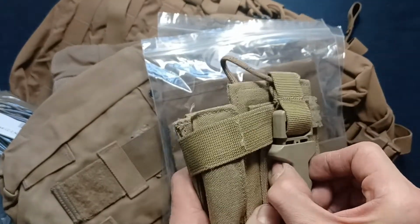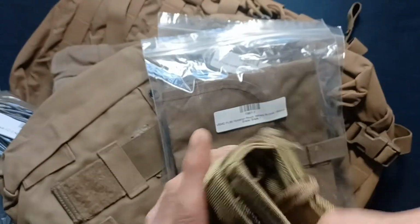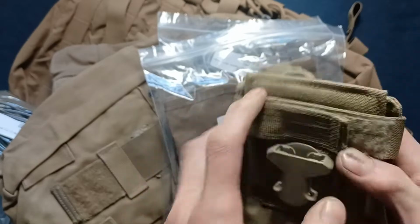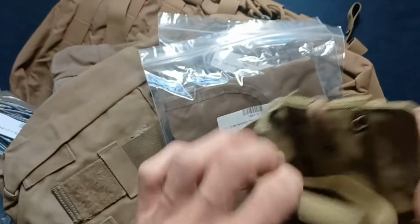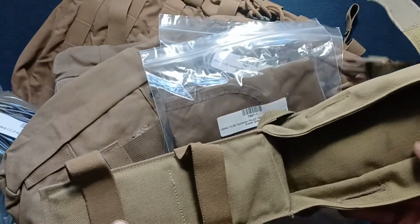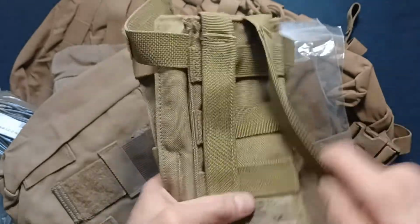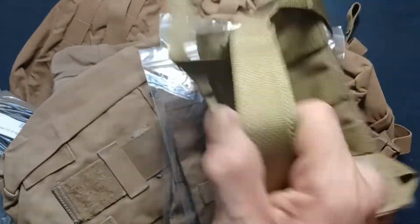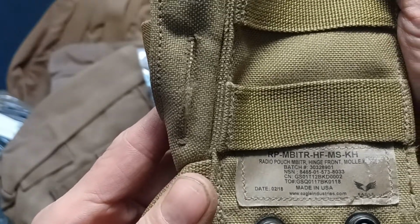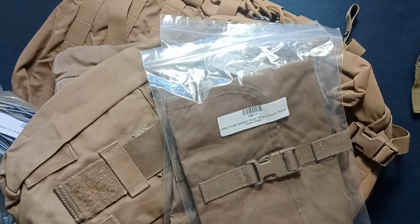Got the little latch here. Cord retention. Inner strap there. And you can see how it opens up. Two straps actually, to retain the unit itself. MOLLE on the back, and here's our label. So you can see there, Eagle Industries, MBITR radio pouch.